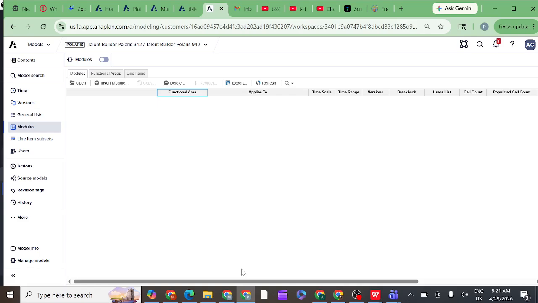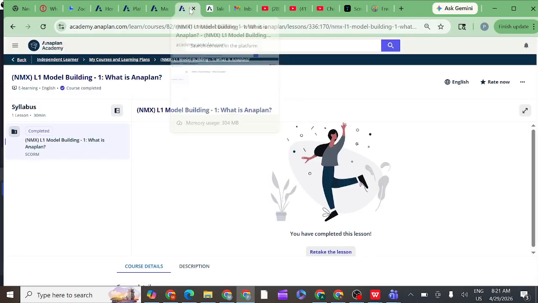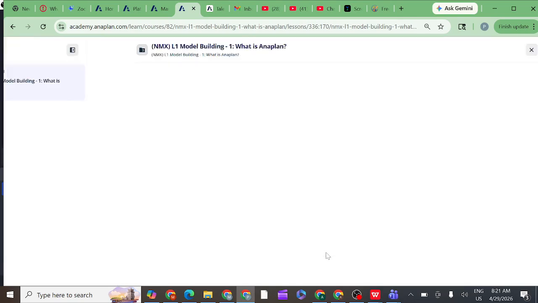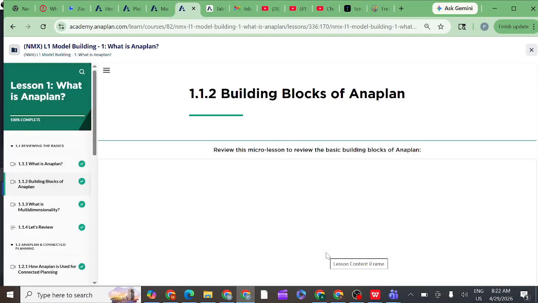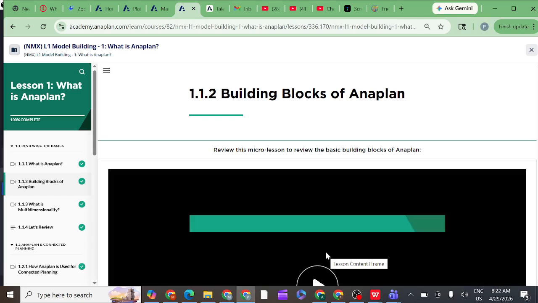Coming to the advantages of Anaplan, what are the features we have? It is a multi-dimensional tool, so you can use any number of dimensions here, and there is no coding. Anyone can easily learn this tool, as it doesn't involve any programming or coding. That is the reason there is huge demand for Anaplan in the market nowadays, and it is even integrating AI features. That is also one advantage for Anaplan.